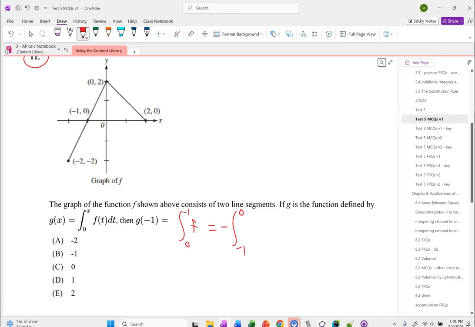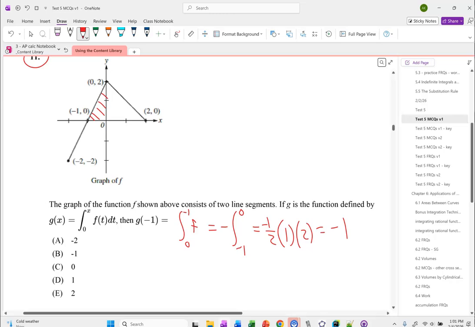So from -1 to 0, the area under the curve is just that triangle. So I have -1/2 base times height. Again, if you're doing an area under the curve with geometry, it has to go from small to big. If you can do it as an antiderivative and pull the formula out, it will not matter which bound is where. But if you're calculating areas under the curve using geometry, you have to switch the bounds so that they go small to big.